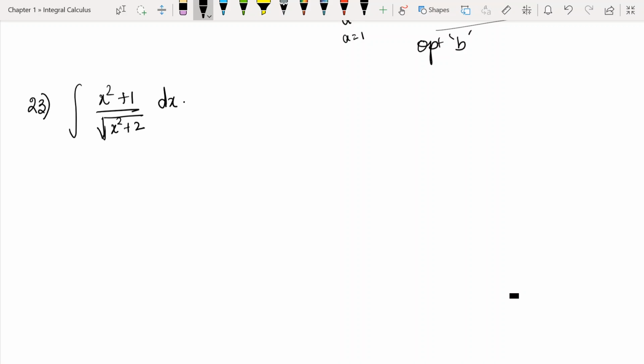Now, if at all I have to say, there are only 3 problems in this exercise 8b on the standard integrals, and you saw 2 problems already. They were so straightforward. This is the 3rd problem. This is the only slightly complicated one. So let us see how to solve this.